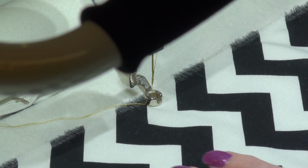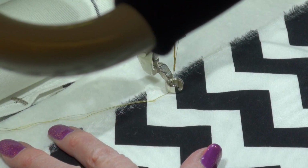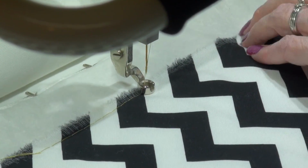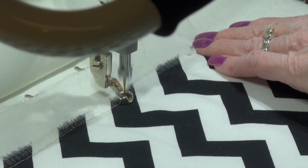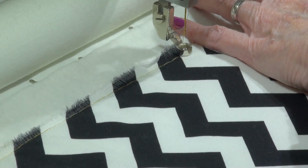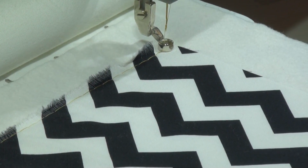With our touchscreen, we actually have customizable handlebars that allows us to have a button that will actually tell it to start, and I can move it to the left hand side if I'm a left-hander. I'm going to stop.